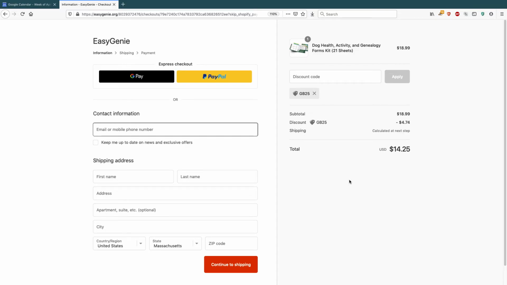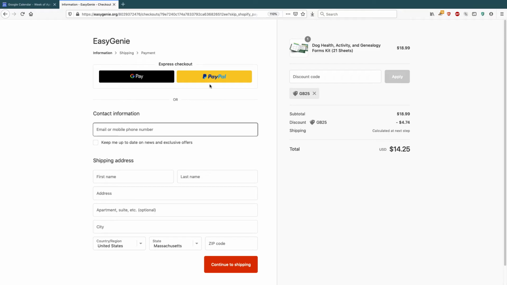So you want to take a look at your checkout options. Okay, I have enabled Google Pay. I have PayPal as well. If people are using an iOS phone, like an Apple phone, they will also see Apple Pay as an option. I have added those as options for people to use.